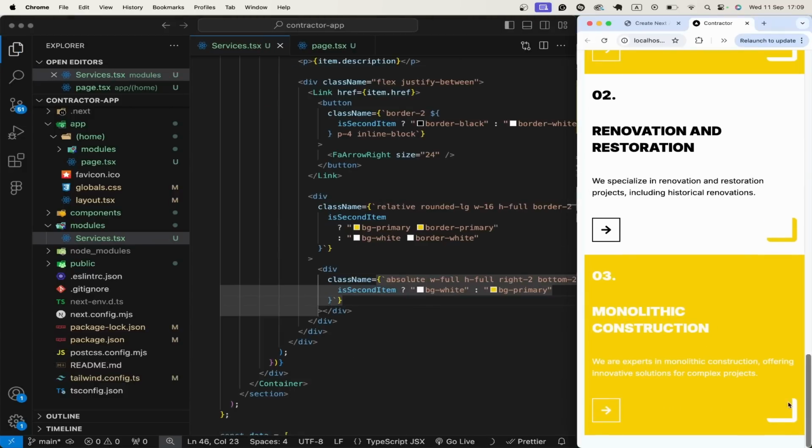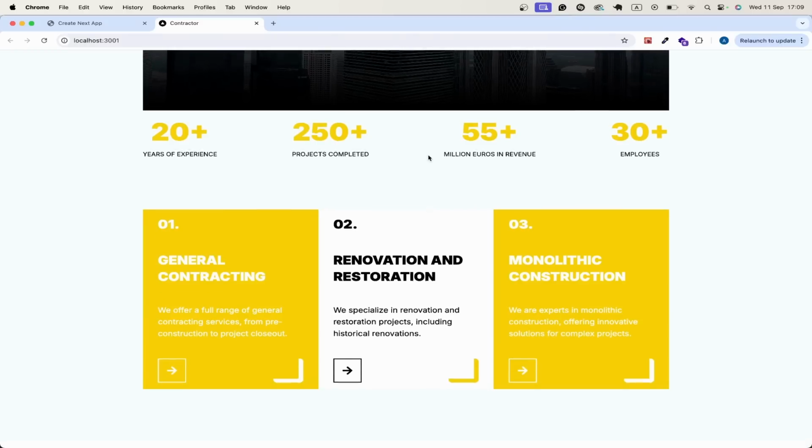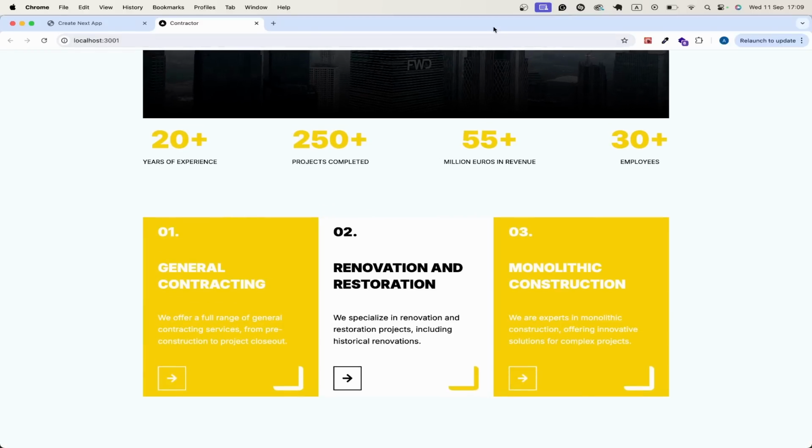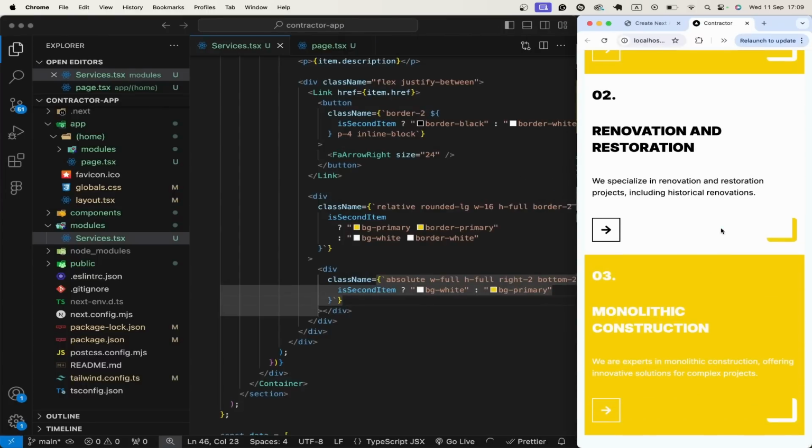So now we have this nice pointing arrow into the corner that we just created. Here it looks good on desktop and on mobile also.